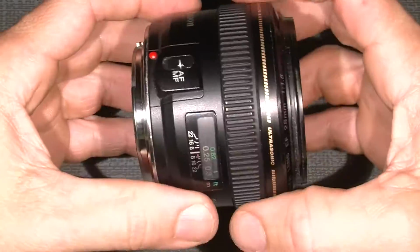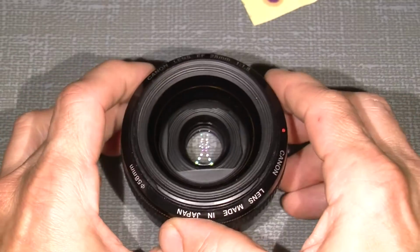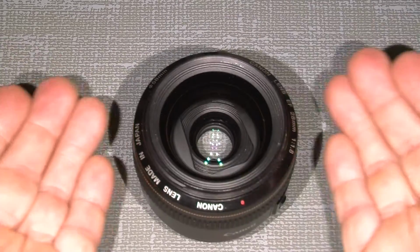So now this lens is actually ready to take more photos. So that's it. Bye bye.